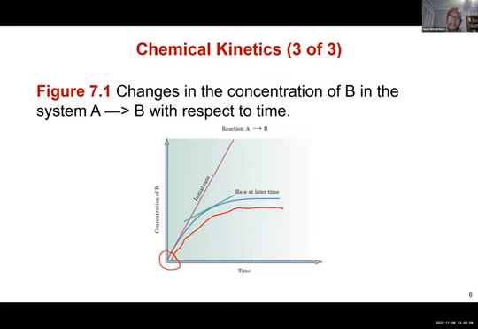The rate of the reaction is shown by the slope of the graph. At the beginning, the rate is higher. As the time goes on, it flattens out and the rate becomes 0. You start with a higher rate, then it decreases. So the rate of reaction decreases as time goes by because fewer reactants are there. Therefore, the rate of reaction depends on the concentration of the reactants.